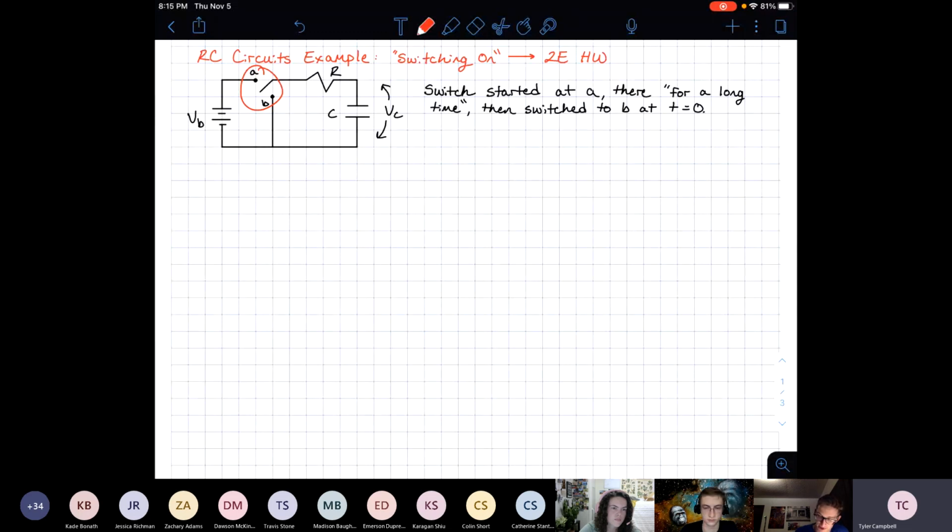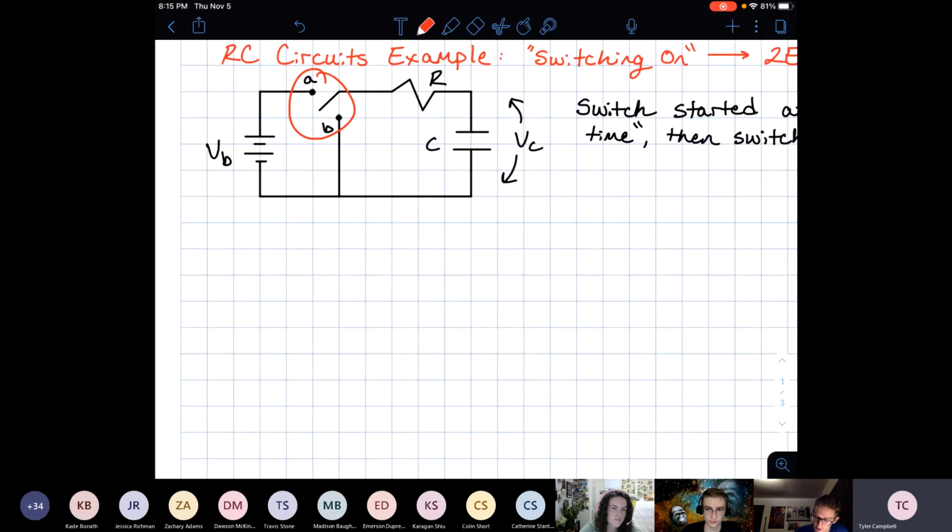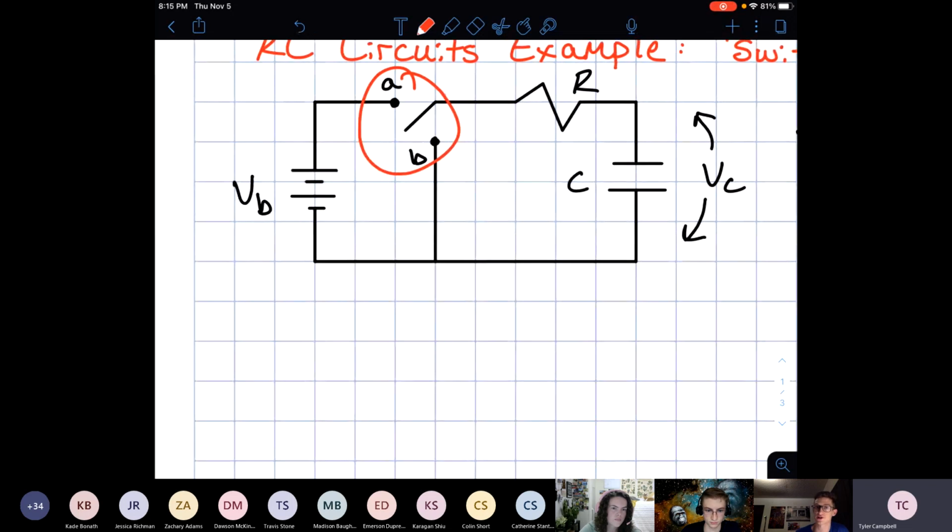But just as a conceptual overview, capacitors that are uncharged act like wires. They act as if they have no resistance or very little resistance, and current can flow through them freely. So nothing out of the ordinary there. What that means is that once the switch started at A, the voltage across the capacitor would be 0, because those things act like wires. As soon as they're plugged into batteries, they start off as wires, and they'll get more and more charged as we go along.